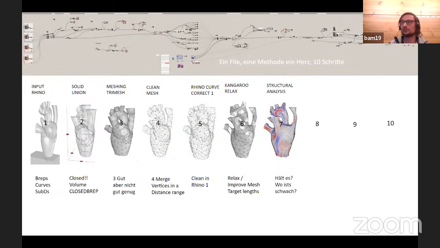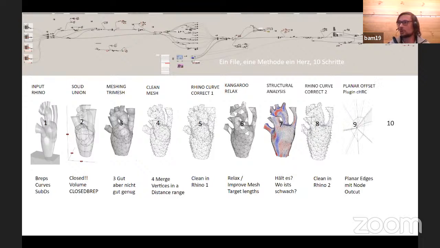I have also implemented a kind of structural analysis in the file. It is not to be understood as a final go or no-go analysis, but I think it's very handy to have structural instant feedback in the design process, which enables you to see weak spots of the design. You can see in cantilevering areas, for sure, there are more tensions and compressions. And when the design is still fluid, you can make changes quickly based on this instant feedback. Then, more geometry optimization.